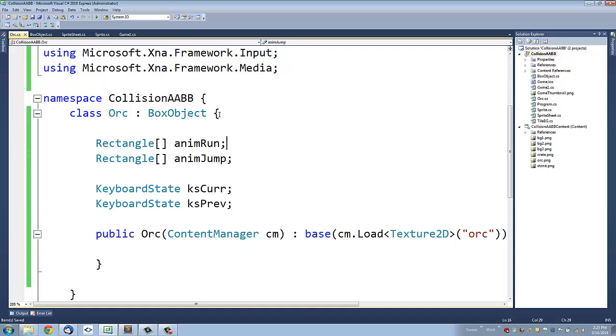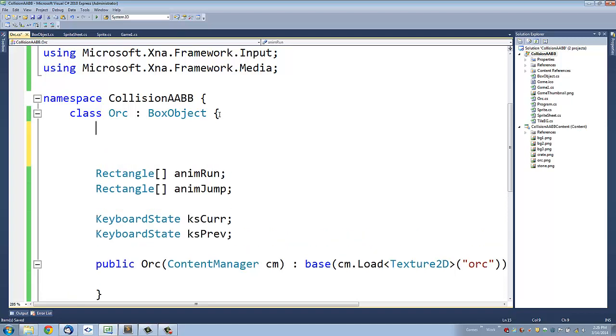Now, we need to be able to store and access at any time whether or not the orc is currently running or currently jumping. Those are the orc's 2 states in this game. We could have more states if we want, but those are the only ones we need. Previously, we've defined our enumerations, our structs, our classes outside one another, although technically the C# language does allow you to declare classes inside of other classes, and structures inside of classes, and enumerations inside of classes. This can be kind of confusing, but for today's example, I think it's pretty straightforward.